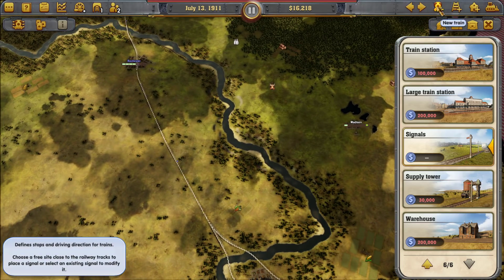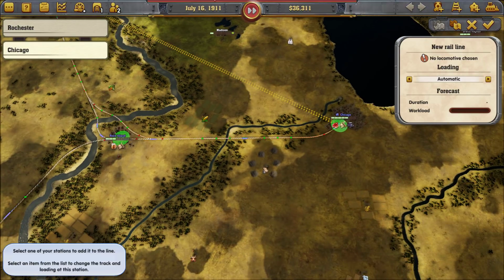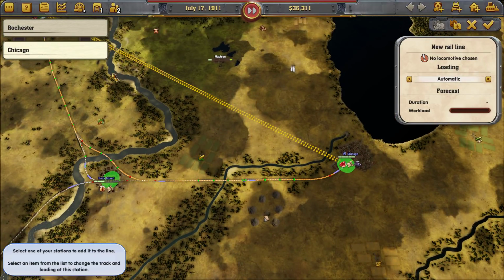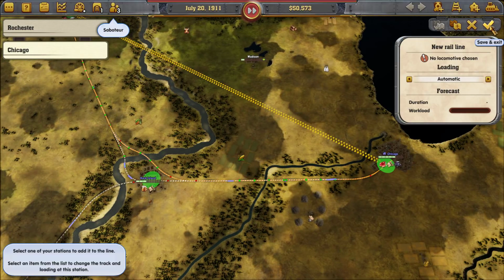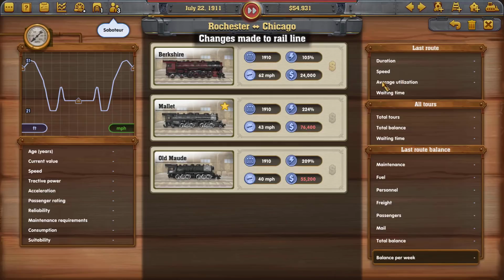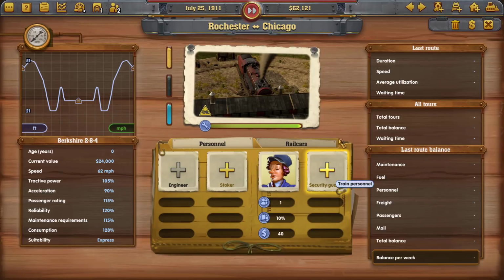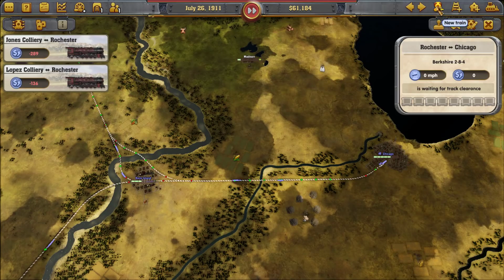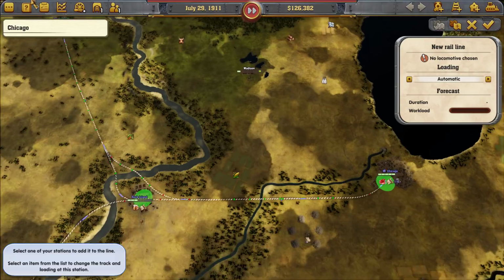Beautiful, beautiful. Now we just need to set up a nice line between Rochester and Chicago, and I think we could do 4 and 4 would be 8. Let's do 6 across the hypotenuse. 6 of those babies. And Chicago back.